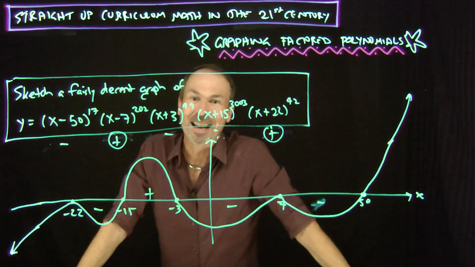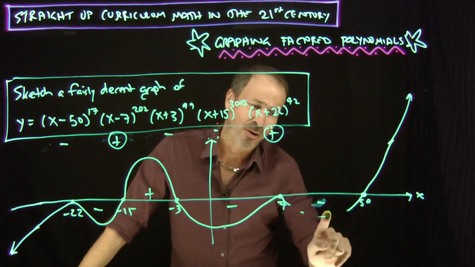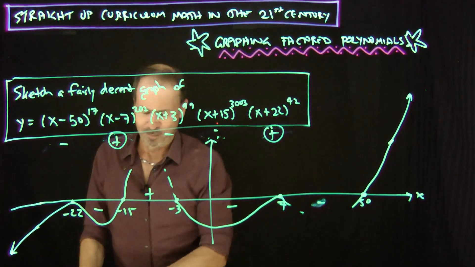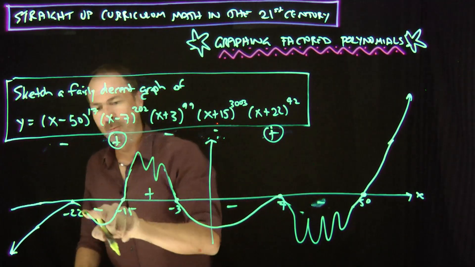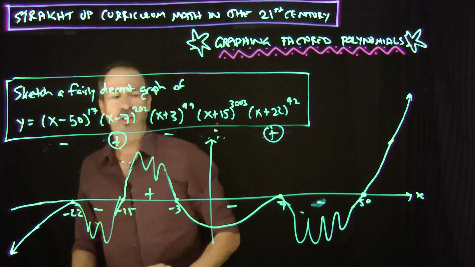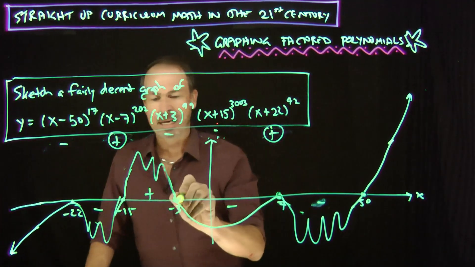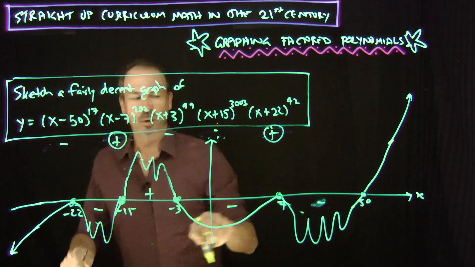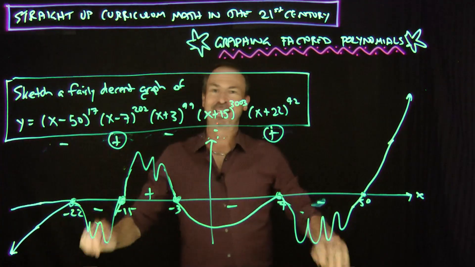Now the thing is, we don't actually know what's going on down here and over here and so forth. So maybe the graph is actually doing something crazy like this for all I know. But given the information I've got so far, that would be a totally valid sketch of the graph. That's all the features I've got. And in fact, you know, you might need more mathematical tools. I might be able to figure out what's really going on between these zeros. But for now, that's a decent enough graph.